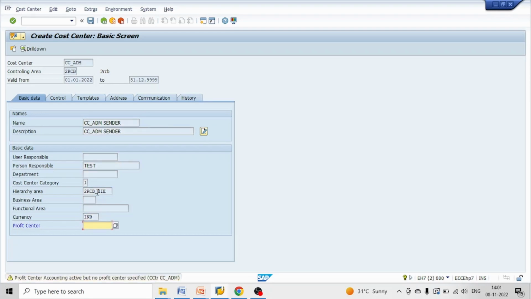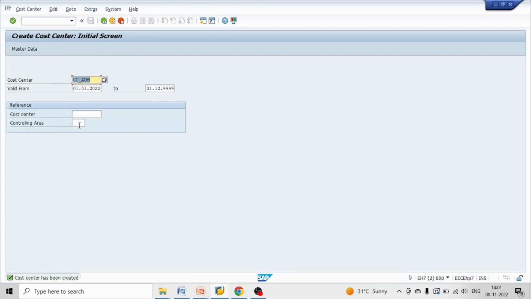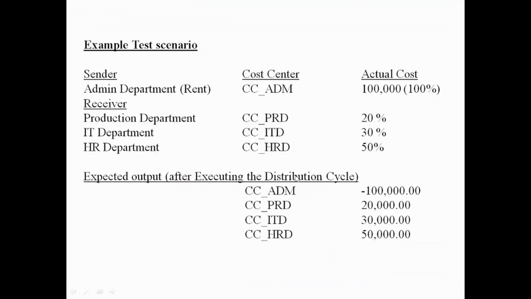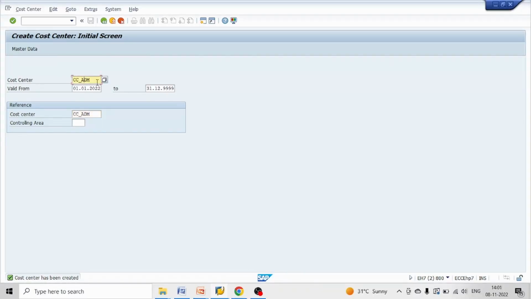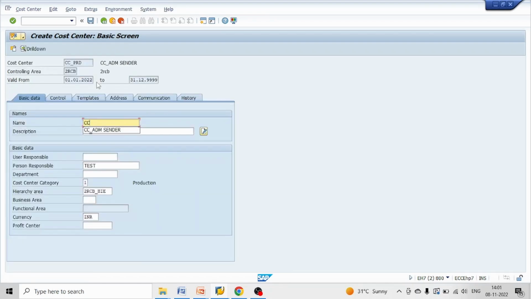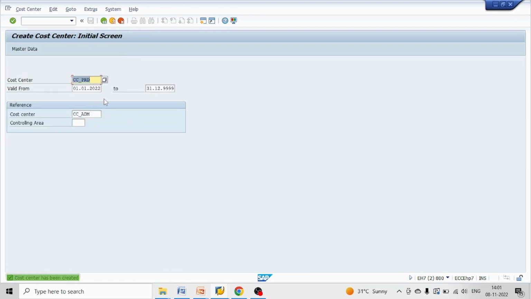Hit enter again. Click on save. Click on 3 more cost centers for receiver purpose. Give name and hit enter.